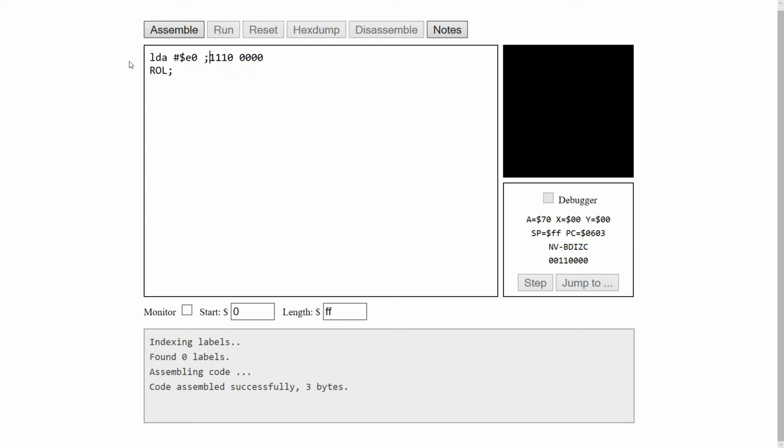Since our carry flag over here is 0, since we're beginning the program, we're expecting a 0 to be shifted to the left. So this is a shift left with the carry. Since it's 0, it's going to be 1 1 0 0 0 0 0 0. You're expecting that extra one over here to be in the carry.